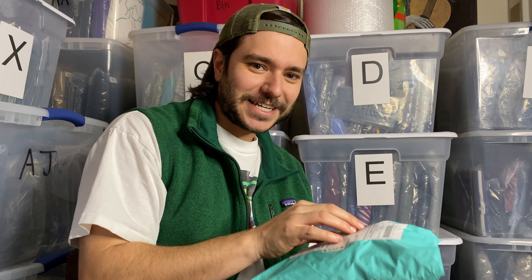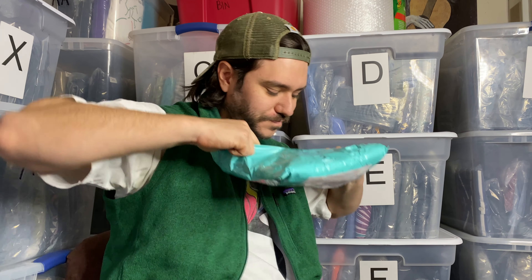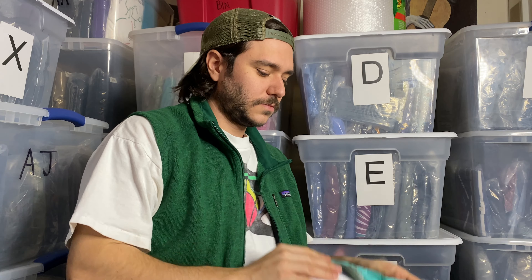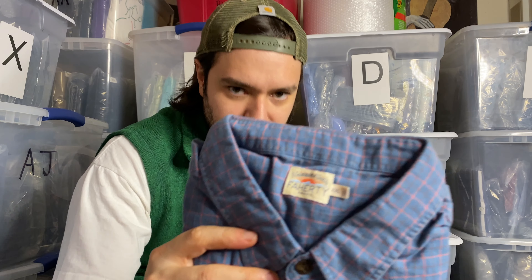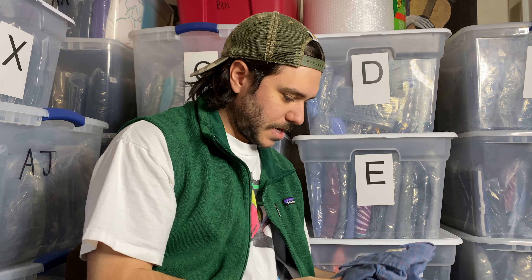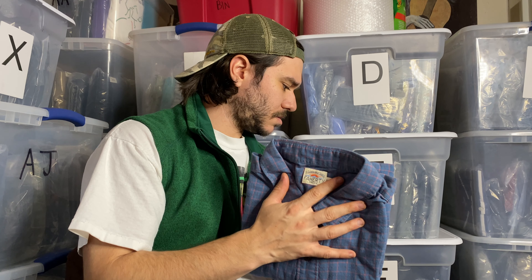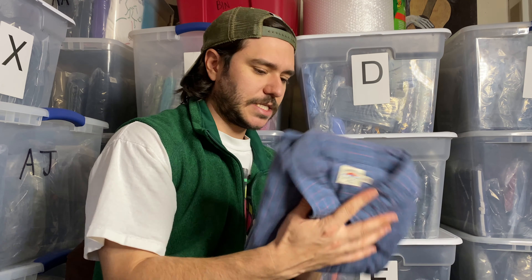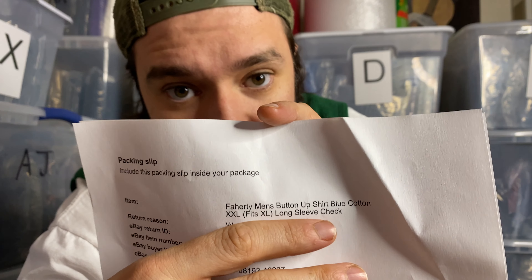This is just a return to sender. So I'm going to have to message this person. Let's see what was returned to sender — Nike Pro leggings. They probably paid like $15 for those. This happens sometimes — you get this little sticker on there and you just have to message the buyer and say, hey, your package was returned to me. It's super annoying if they want you to send it back out to them, because I already paid for shipping and already sent it out. Here's what I'm going to do: I'm going to relist it just like I did the first time, and you can buy it again if you want. I also refund them everything, of course — that's the professional thing to do. Jessica J, I have your package.